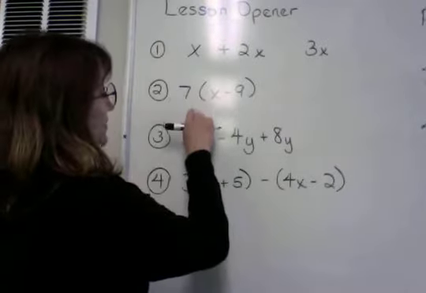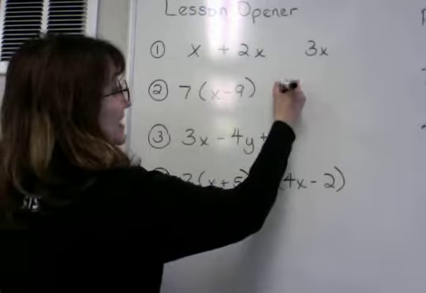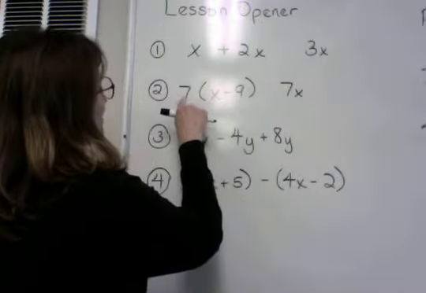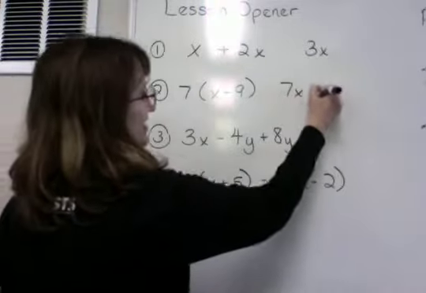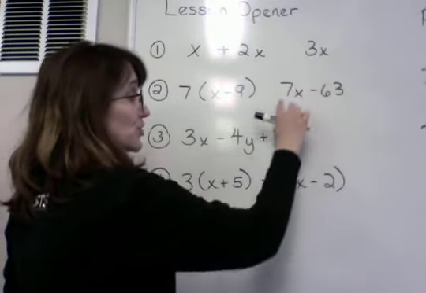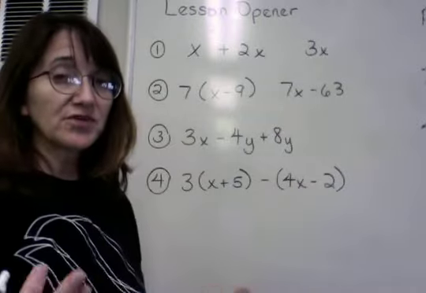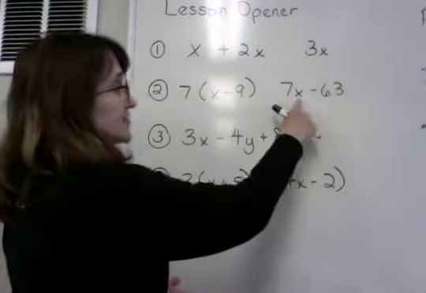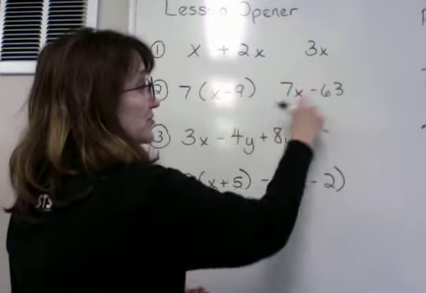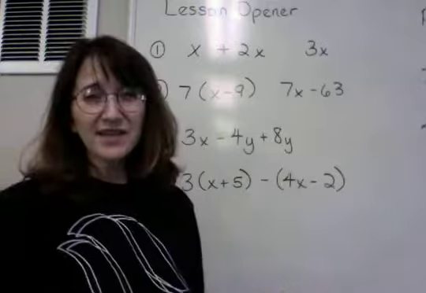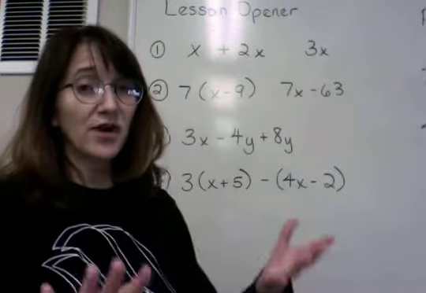So if I multiply 7 to the x, it becomes 7x. We're simplifying, okay? Multiply 7 to the negative 9, it becomes a negative 63. Once again, here I have two terms, just so we can go over some things, just to get the language back into your brain. That's a variable. These numbers are called constants. Since 7 is being multiplied to x, that's a coefficient, okay?